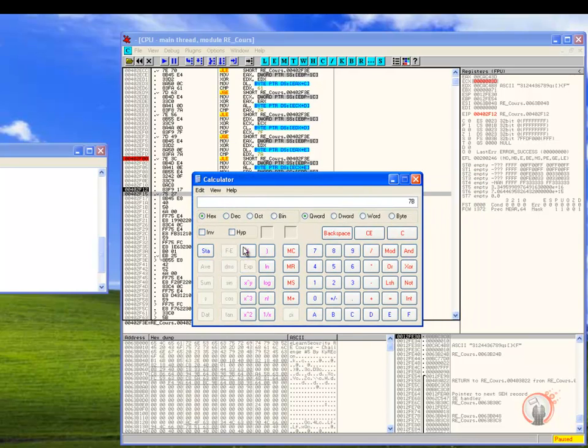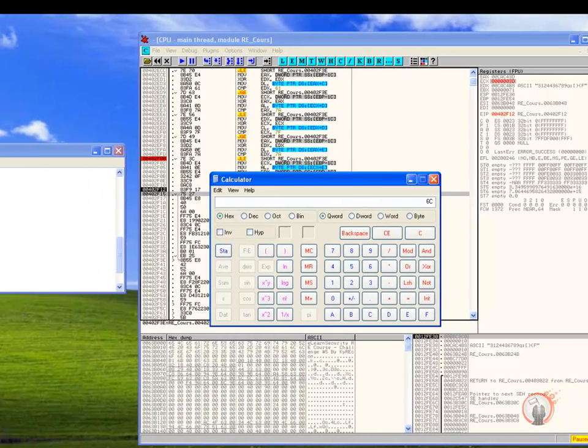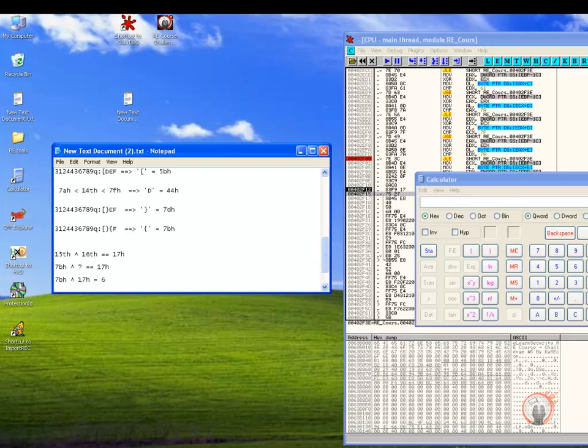So 7B XOR 17 is 6C, and according to the ASCII table, the value 6C maps to the letter L lowercase.